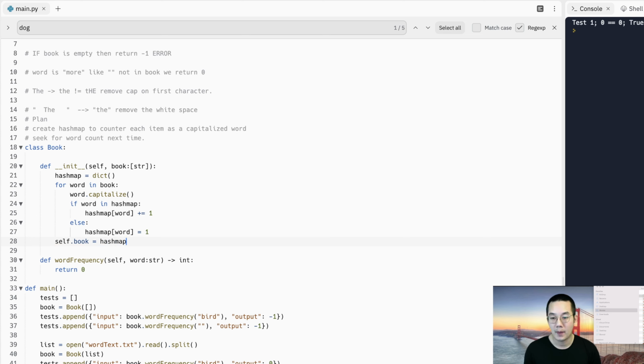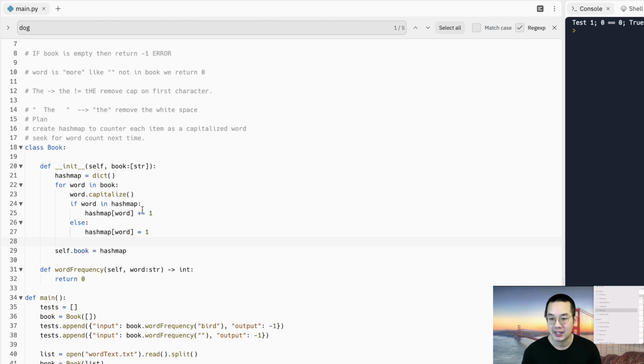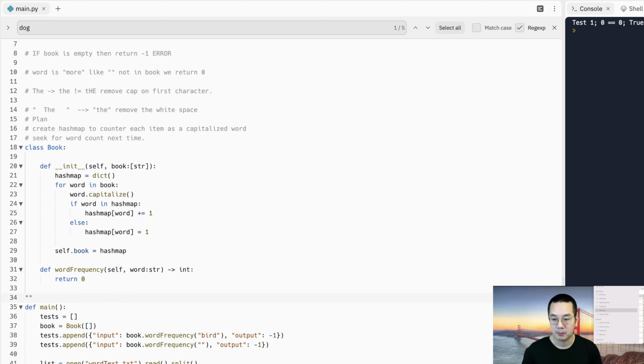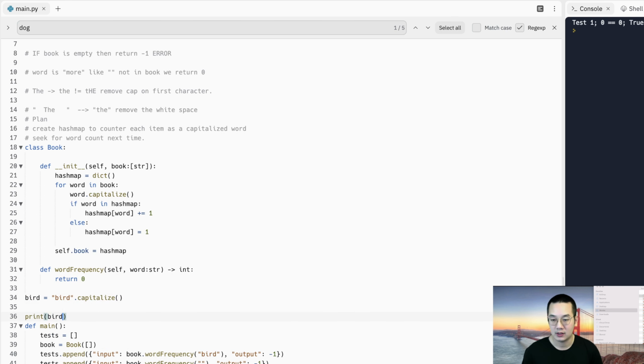Okay, so one thing we want to know is this function working? Does capitalize actually capitalize the word? I don't know exactly if capitalize works. So let me test that function now, and we'll go from there. So let's not run main. Let's just make a word and capitalize it. See what happens. So let's say bird dot capitalize, and bird equals bird. Print the bird. Let's see.